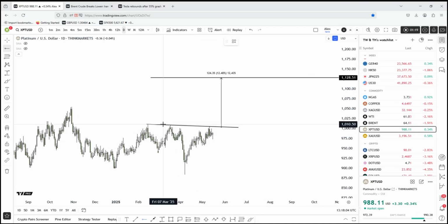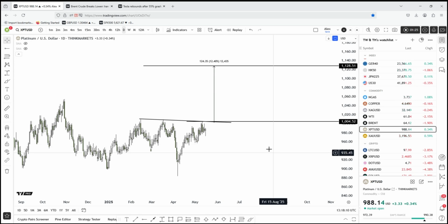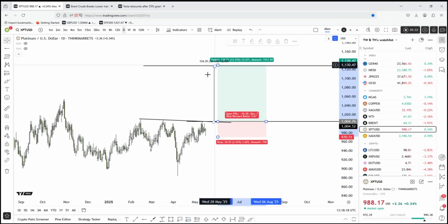So how would I trade on the back of this one? Well, I think as an initial bit, we would like to see a break of this 1000 level. And imagine we break that level. Whenever we break it, we want to see a quick push to the upside. So we definitely want to see the price maybe trading at 1016, 1017, maybe 1020. So nice and quick breakout.